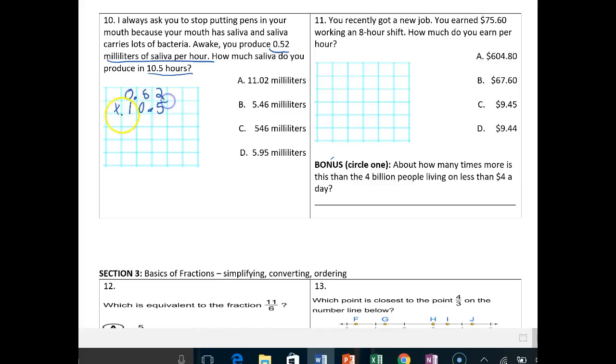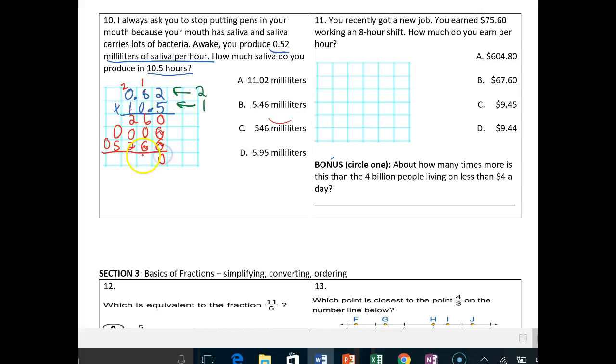10.5. And notice you don't have to line up your decimals when you multiply. You just have to make sure that you're counting, so in the end you know how many times to swoop. So 2 times 5 is 10, carry your 1. 5 times 5 is 25, plus 1 is 26, carry your 2. 5 times 0 is 0, plus 2 is 2. Lay your egg. This row will be nothing but zeros because we have 0, 0, 0. Lay 2 eggs. And then 1 times 2 is 2, 1 times 5 is 5, 1 times 0 is 0. Now add it all up.